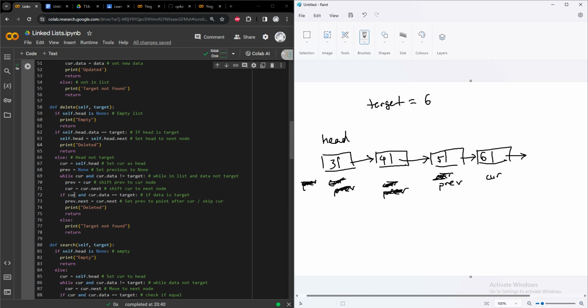So if current is pointing to something and current.data is equal to target, which is true, this line is run. previous.next is equal to current.next. So our previous.next right now is the current node. Instead of this, we now point to None. So now this node right here is being isolated and it's not part of the linked list anymore because no node in the linked list points back to current. So that is how we delete the fourth node.